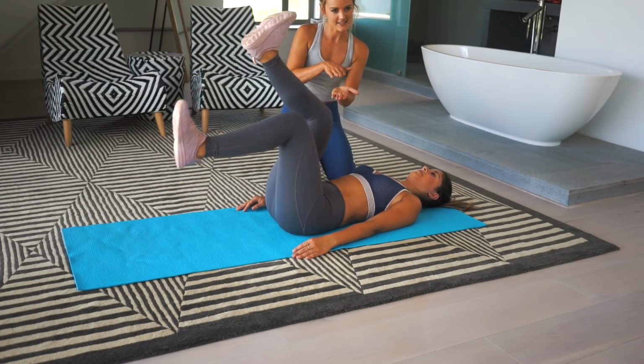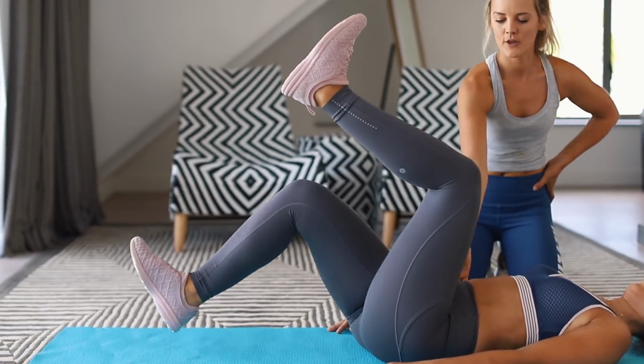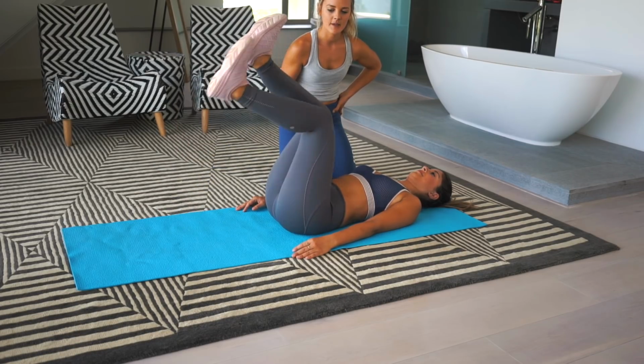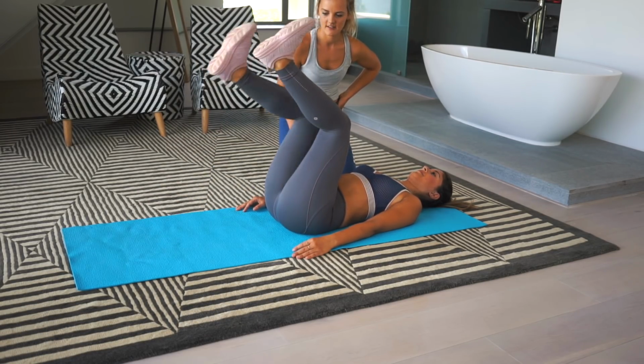Make sure that your back is nice and flat on the mat, so your pelvis again is tilted forwards and not anteriorly. That way you're really going to engage the core. Nice. You want to aim for about maybe, let's say, 20 heel taps, so that'll make 10 on each leg. And then again, going straight into the next exercise.